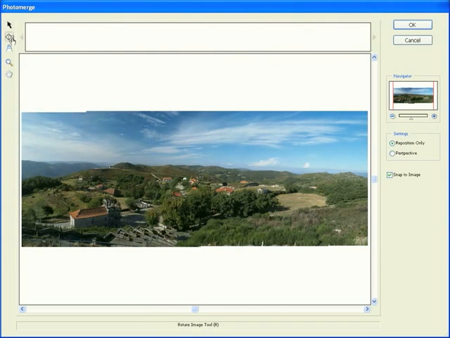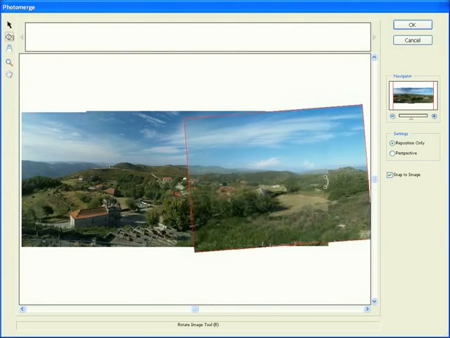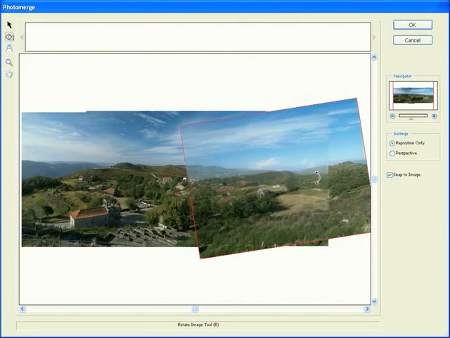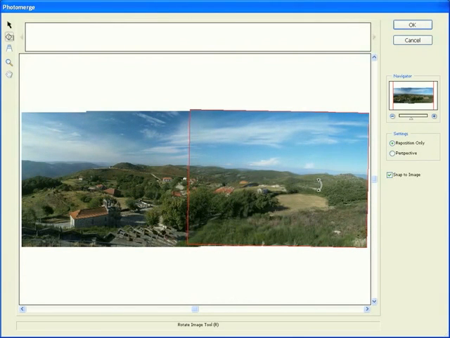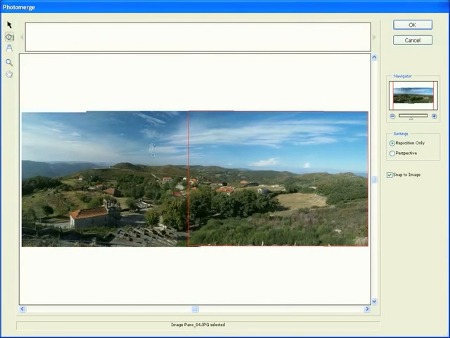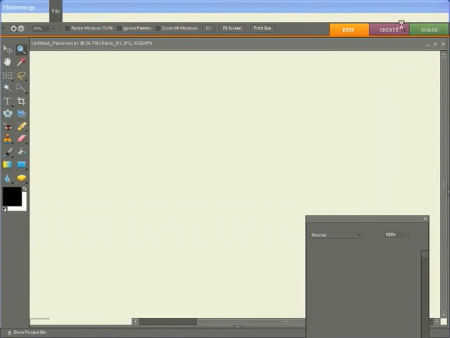If you do need to rotate a shot, use this icon here, and then you can rotate images to help them become aligned. And you can see there's a bit of ghosting there, or onion skinning, so you can overlap much more accurately. And then when you let go, it will help blend the edges together perfectly. Okay, so when you're happy with your preview here, click OK, and it will then start to create the layer masks and all of the stuff that we've seen it do before.